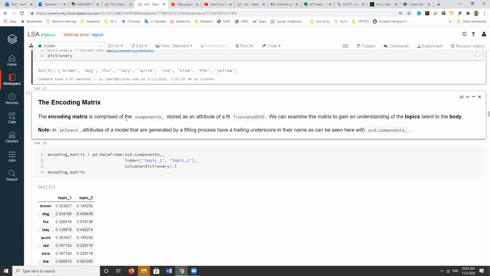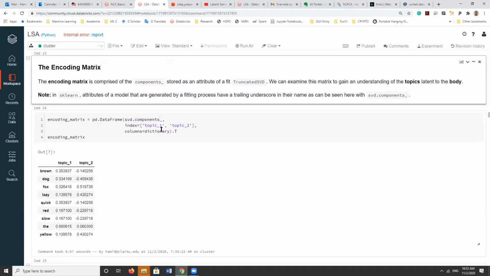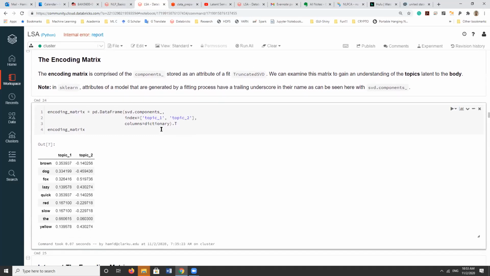And for getting the matrix, you can use components underscore, and you can get your matrix of the new terms.